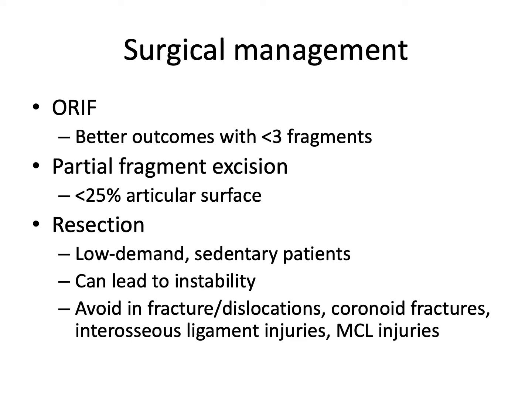The outcomes are better with less than 3 fragments. You can do a fragment excision if the fragment is less than 25% of the articular surface. You can resect the radial head. This is typically reserved for low-demand sedentary patients. This can lead to instability, and you need to avoid it in situations with fracture dislocations or concomitant coronoid fractures, interosseous ligament injuries, or medial collateral ligament injuries.